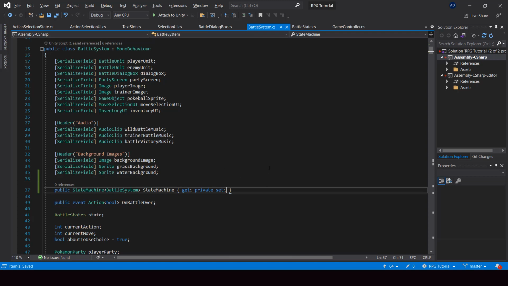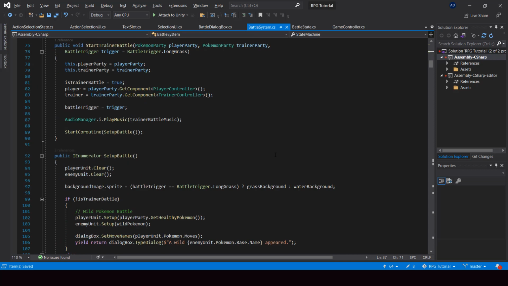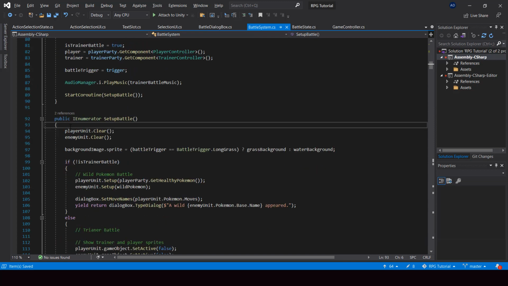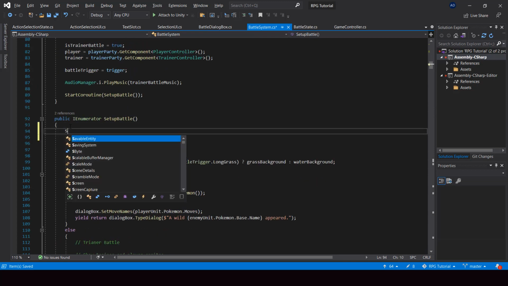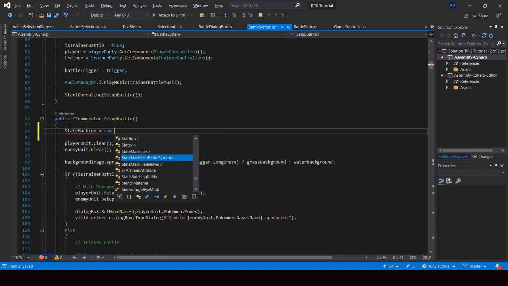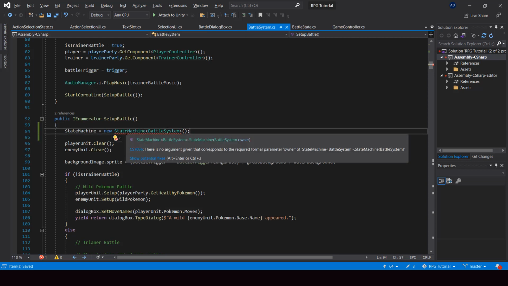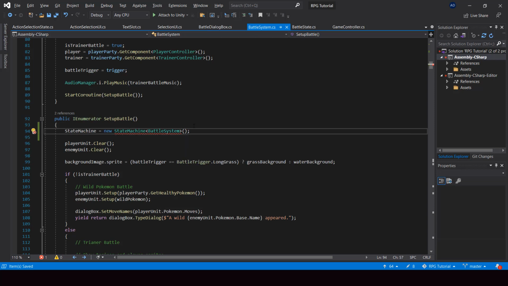And let's initialize the state machine when we start a battle. So let's do it from inside the SetupBattle function. Okay, so when we call the state machine constructor, we also have to pass the owner, which is the battle system itself. So we can pass the this keyword. Okay.